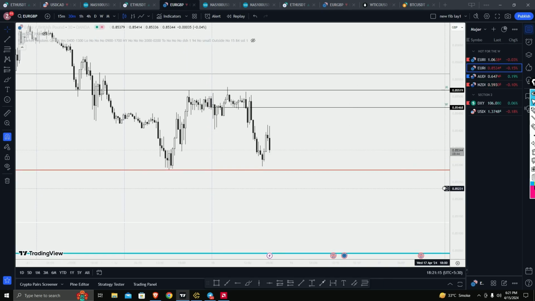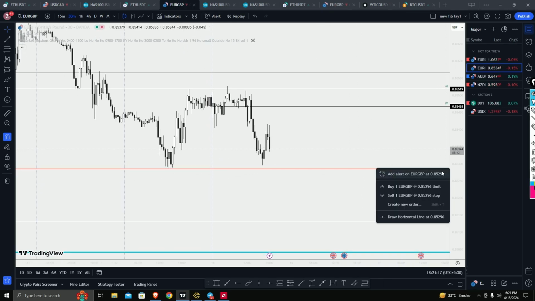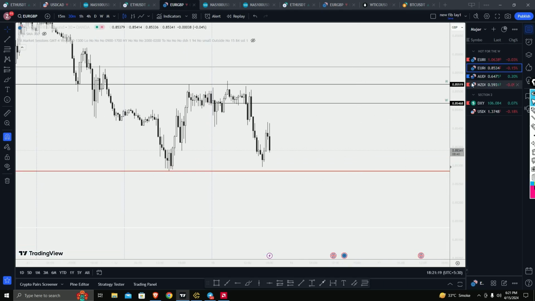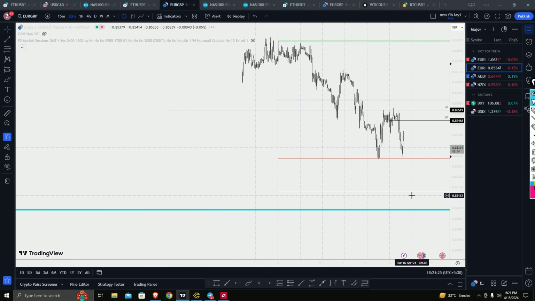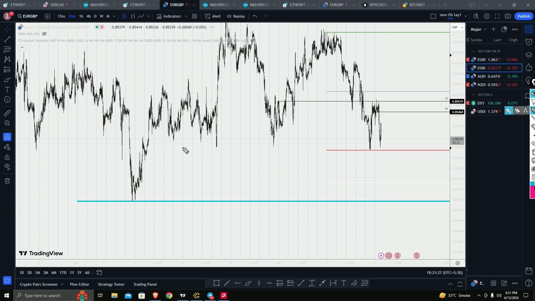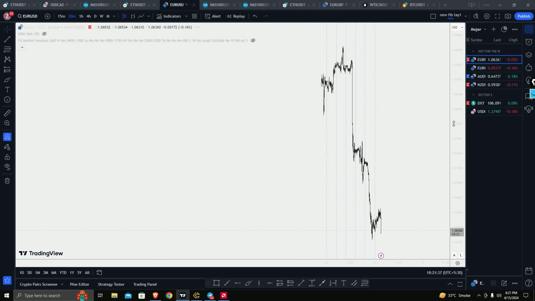EG, 100% we are looking to go short, so let's just add an alert there. If the market breaks below that low, get ready to place short orders. We might not get an opportunity, but that's okay. I don't want to get caught up in people saying, why were you shorting support? You want to short a break of support, not short support. Even though in this case it looks quite obvious that it might just drop off and break support.